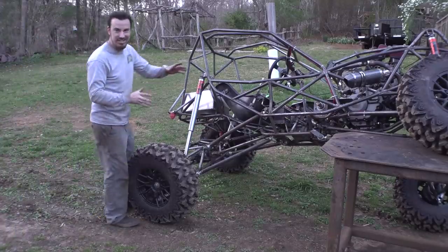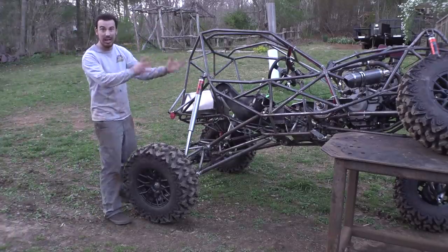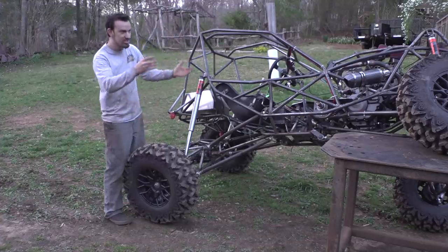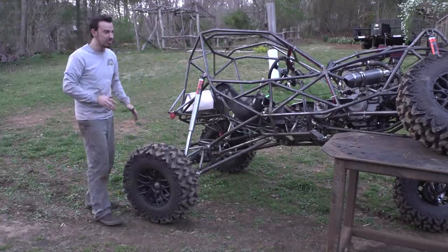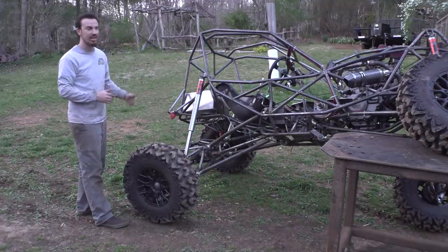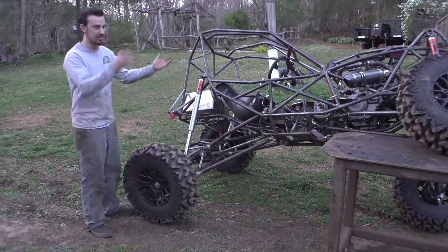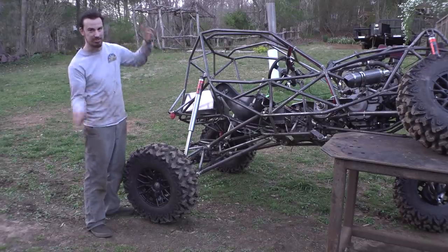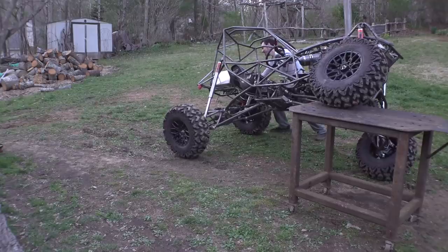So to get this thing off the table, I'm not going to put the ramp back on. I want to see what happens to the suspension when it has a really sudden hard drop. I'm not going to sit in it, but I'm going to back this thing up slowly and let it fall off the table. And I want to see what the suspension does. Does it land really hard? Does it try to flip over or something? I don't know. I want to see what it does.